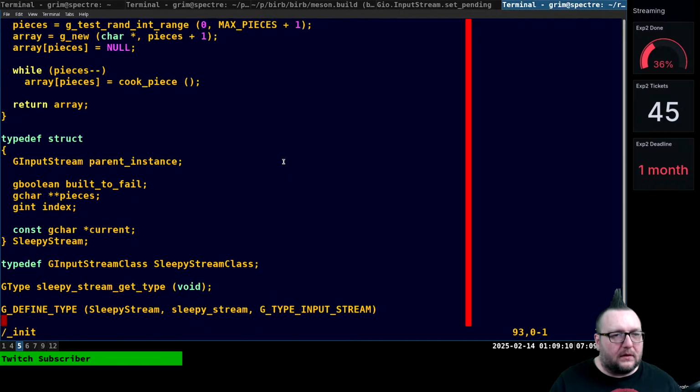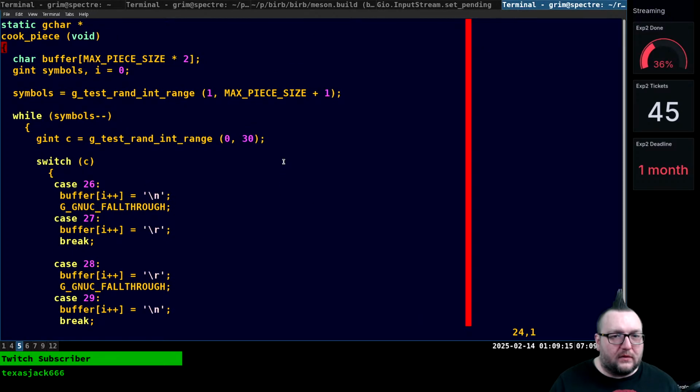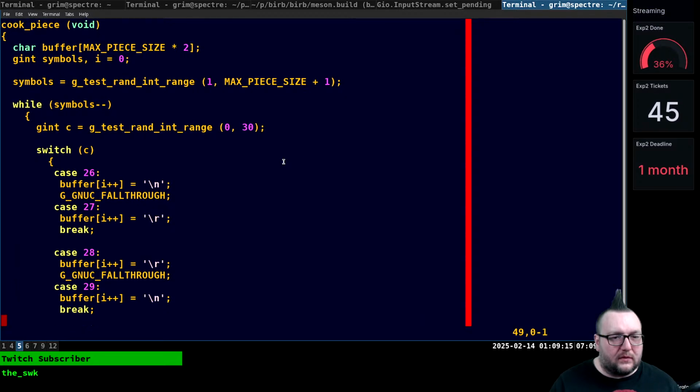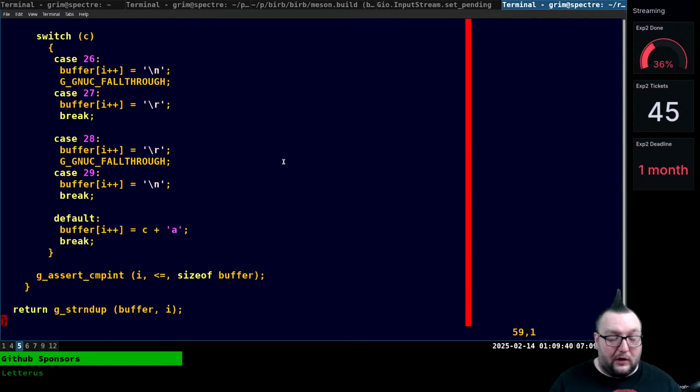I saw that. I don't know what the hell it did though. So it does a random number between 0 and 30. And then it does weird newline stuff if it gets it. Otherwise, it then adds it to the buffer. Okay.